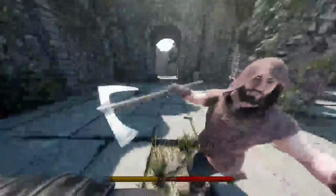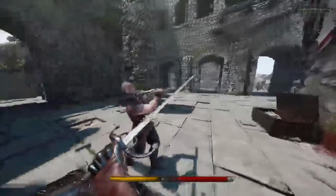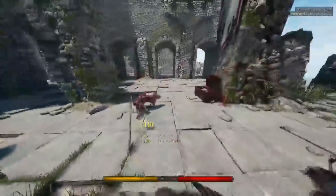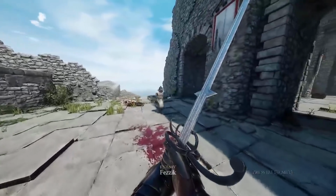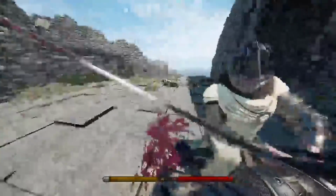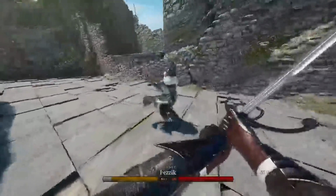The results of our rankings are 17 out of 20 stars. That is 4 out of 5 stars in terms of dueling effectiveness, 4.5 out of 5 stars in terms of general utility, 4.5 out of 5 stars in terms of style, and 4 out of 5 stars in terms of the teamplay attributes of the weapon.